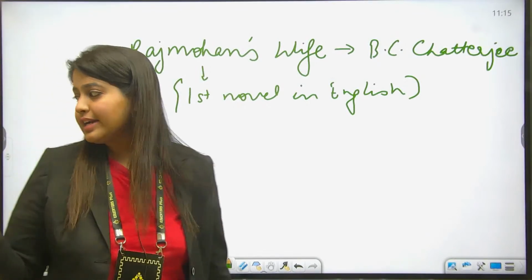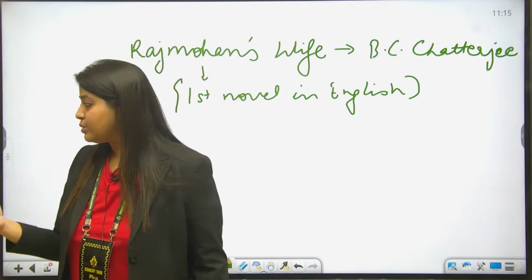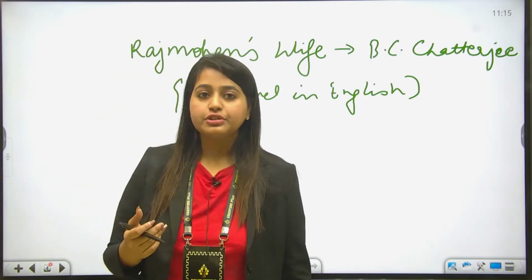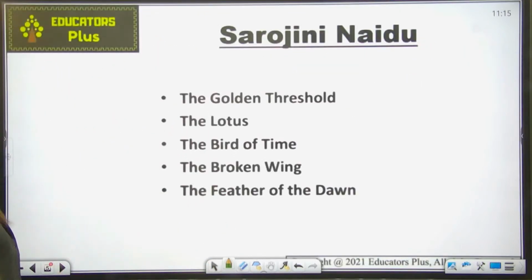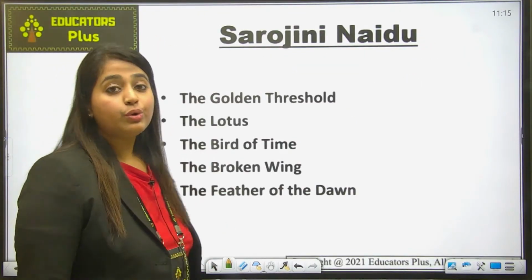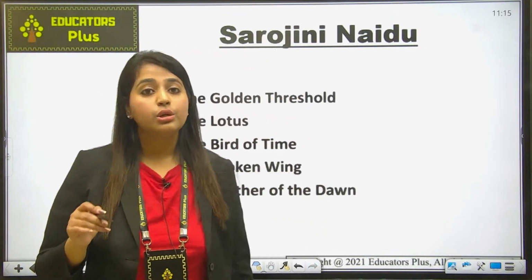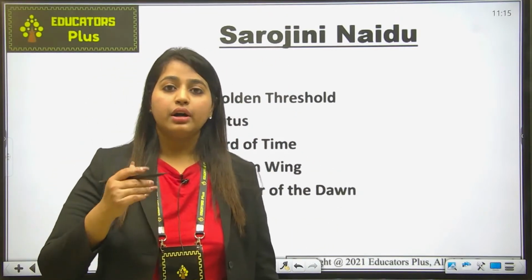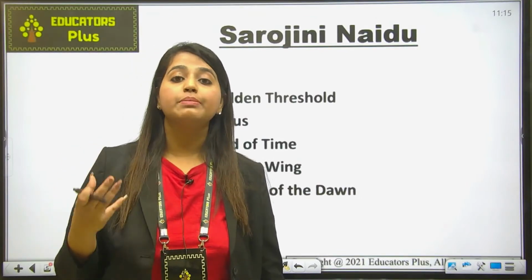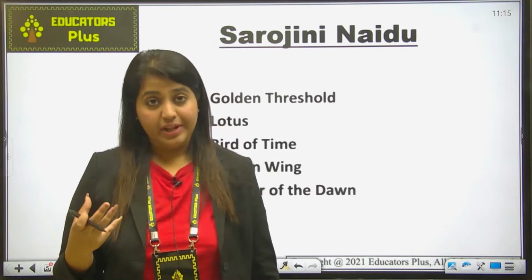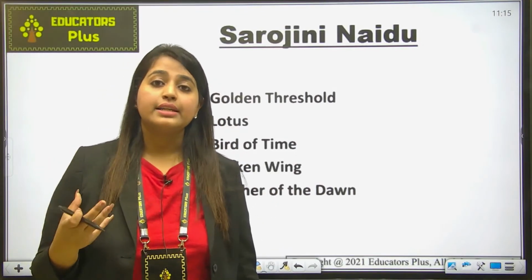Okay, so we have just started with Indian literature. I have just given the introduction. So we'll be beginning with the first author, that is Sarojini Naidu. Now Sarojini Naidu, as you know, is also known as the Nightingale of India. Why? Because she was a very independent activist and a poet as well, and she began writing at the age of 12. It is such an early age at which she started writing.